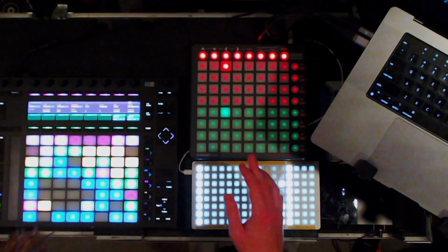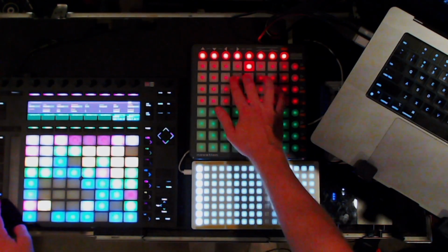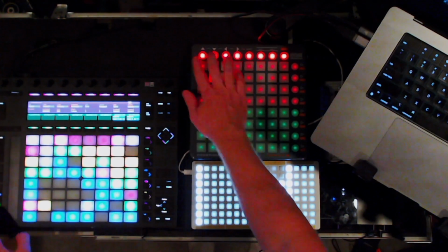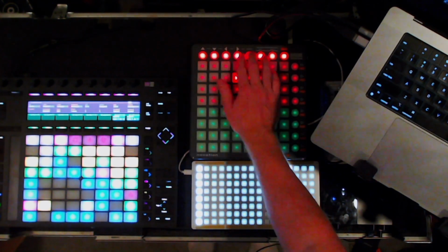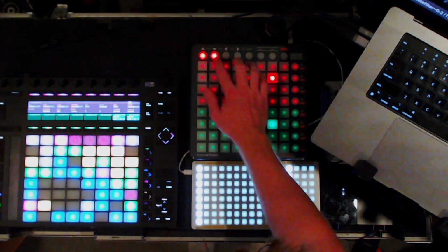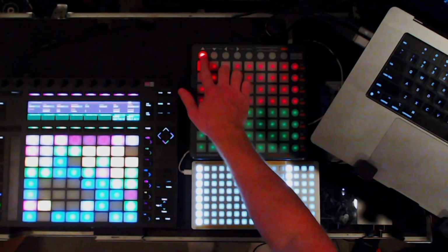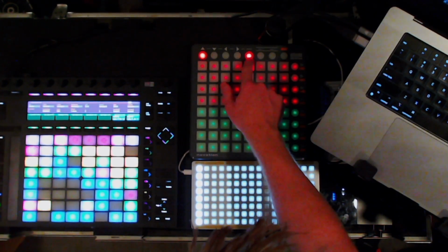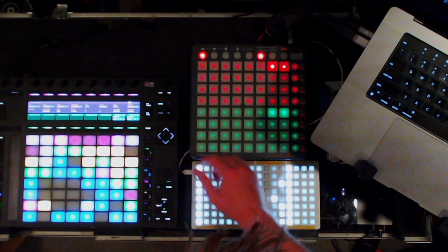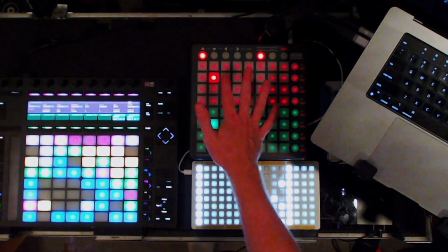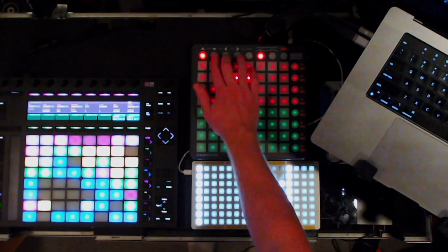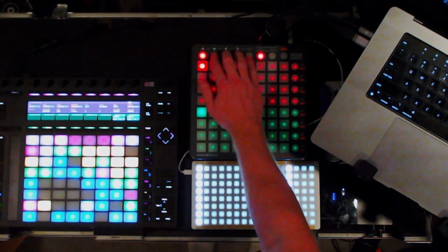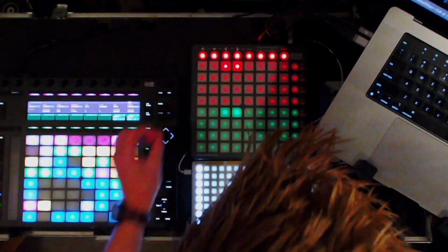Dotted eighth gives me a lot of different options for chopping things up live. And also the top row here is mutes for the different drum sounds. So there's just the kick, I think here is the hat. That lets me edit down, and I can bring them all back in.